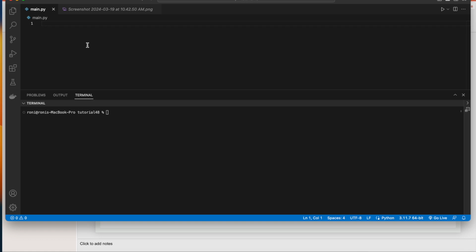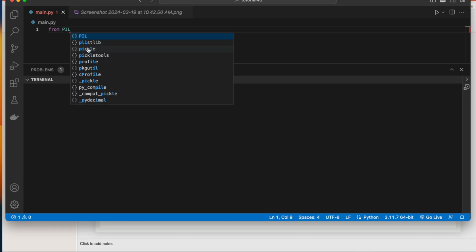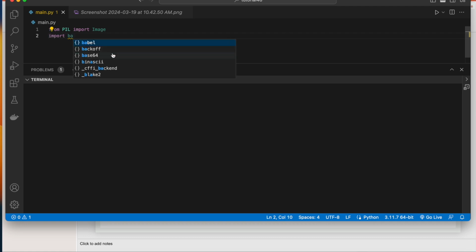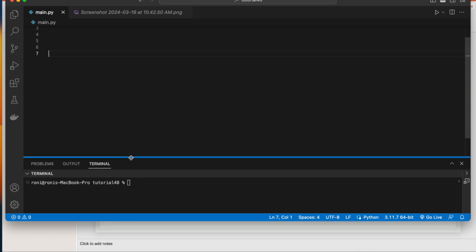For that, from PIL I'll import Image, and we'll import base64 as well. Now create a function to read these images.